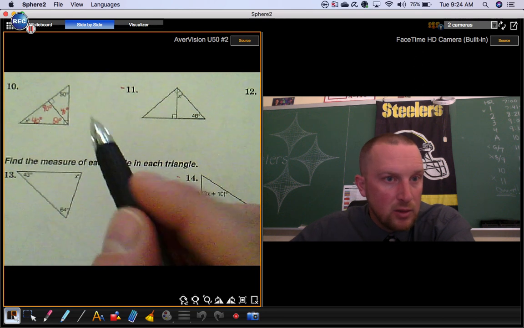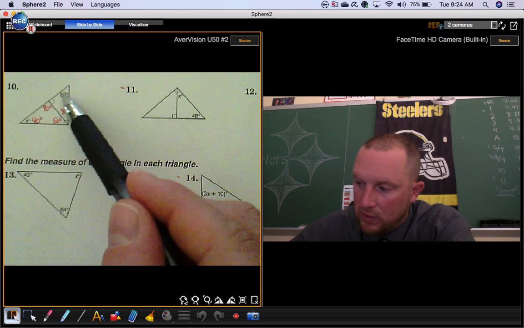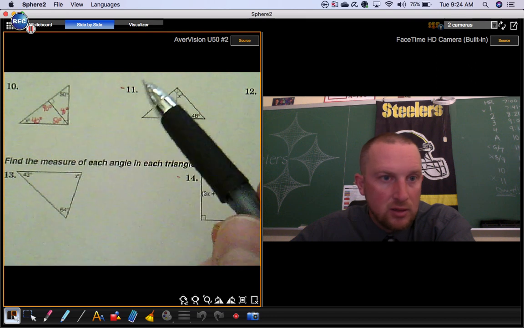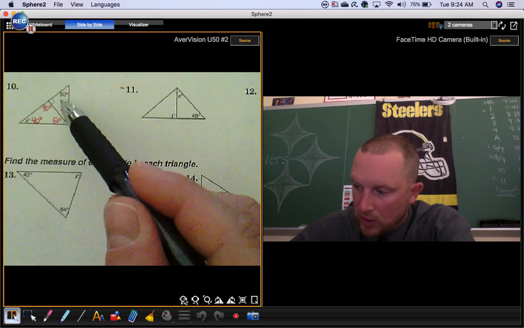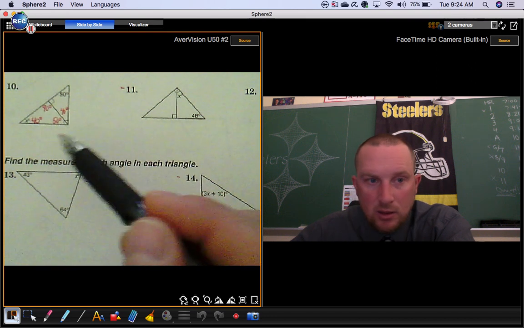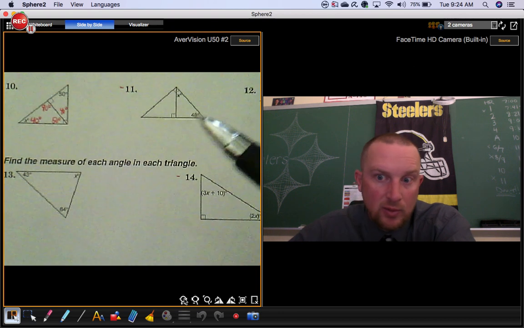Now you can double check. Look at your big triangle: 50, 40, 90. It makes sense. Look at your little triangle: 50, 40, 90. Look at the other little triangle: 50, 40, 90. They all add up to 180.